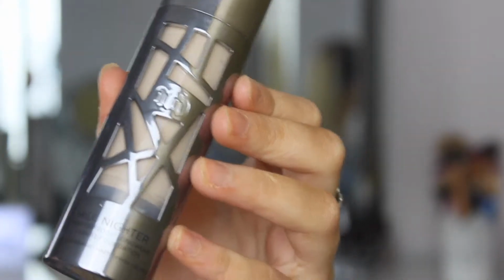For this, I'm going to use the Urban Decay All Nighter foundation. I'm in shade 2, but it's really light, and I prefer to get a light one because you know if it oxidises then it goes darker anyway. If you get a dark one, it's just going to look too dark. And I like to bronze up my face anyway, so that's why I got shade 2. So I take like a pump and a half of this, I would say, because with this a little goes a long way and it's very high coverage.